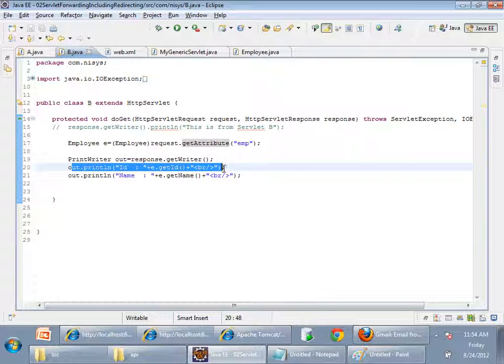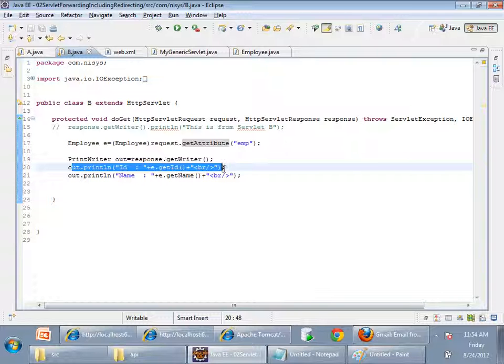If you are forwarding from servlet A to servlet B, is it happening on server side only? Yes. While I was forwarding, the client need not know whether the request is getting forwarded internally or not. Forwarding and including are happening on server side.